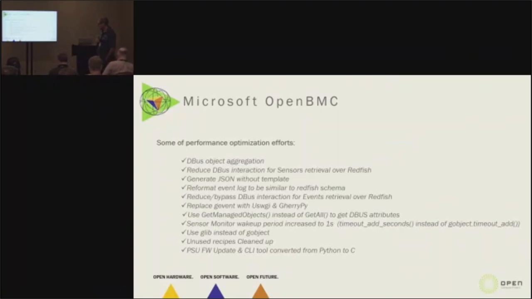One of the other interesting experiences we had was that initially, some of the CLI tools we added and the PSU firmware update were all written in Python. And for the PSU firmware update, the result was not acceptable. So we changed those tools from Python to C, and we noticed lots of improvement. It gave us some guidance: maybe we should be aware that Python is a great programming tool, but there is some cost involved. So we changed some of the code from Python to C.